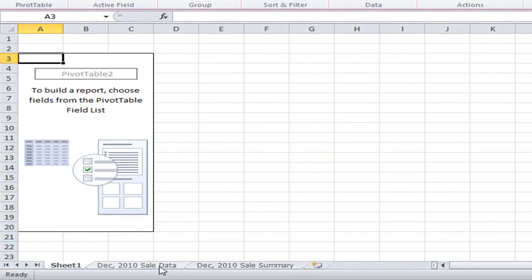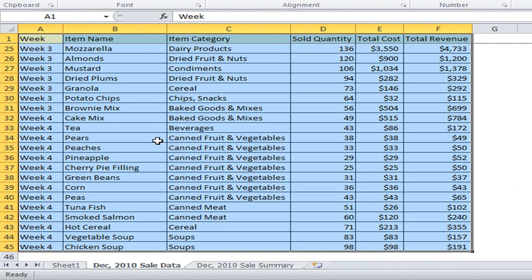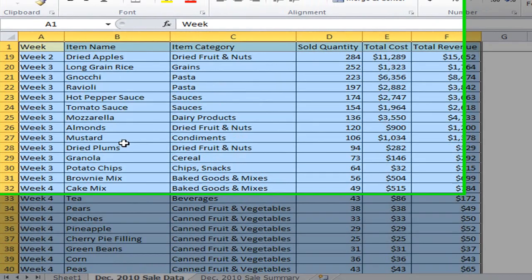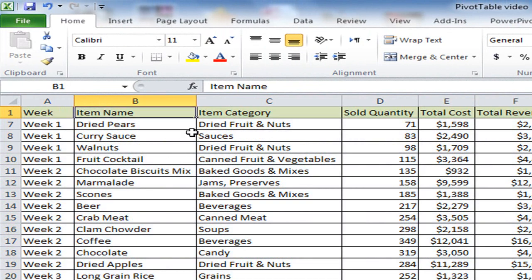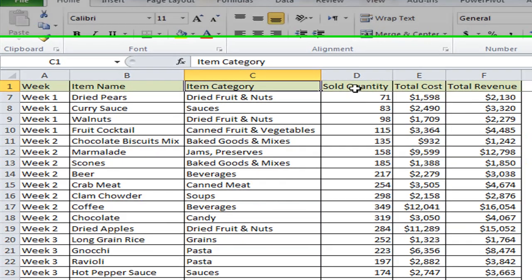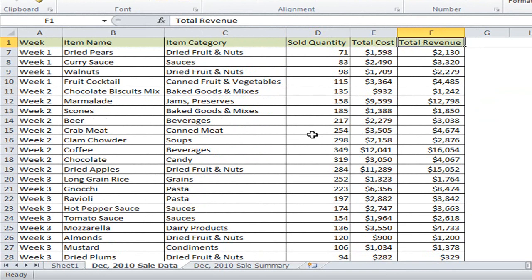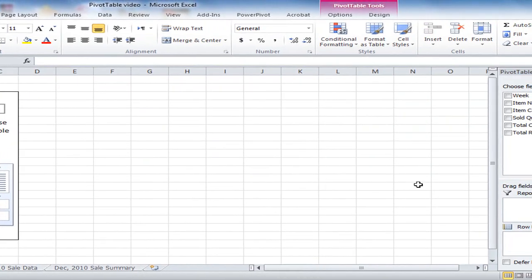If you remember, your data is composed of the item, the week, the item name, the item category, sold quantity, total cost, and total revenue. And these fields are listed automatically in this area.